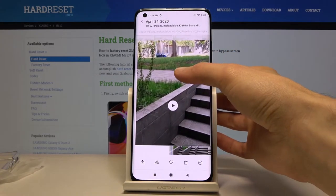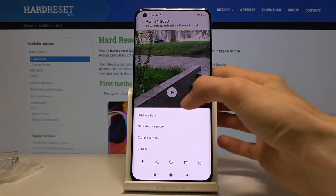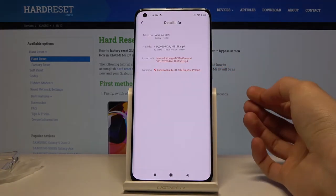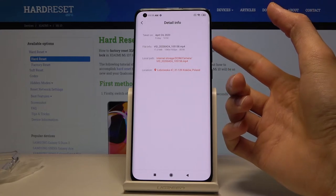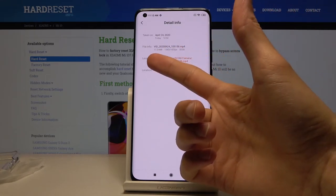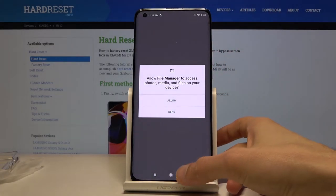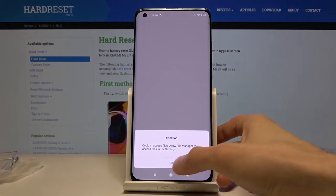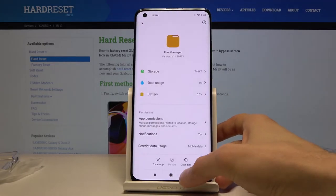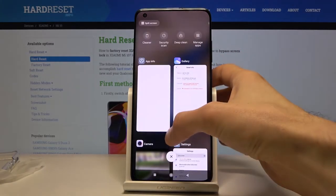I want to see how much space it takes, but it's going to be right here, details. So this one takes 17 megabytes apparently, but that's not 8K. Oops, my bad. Stop. Stop it.